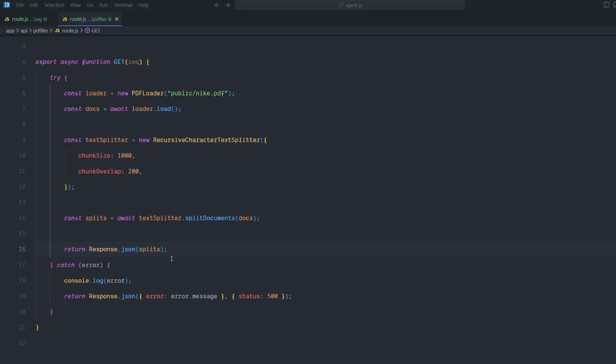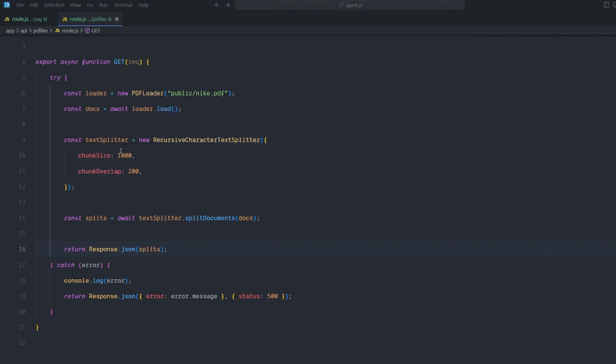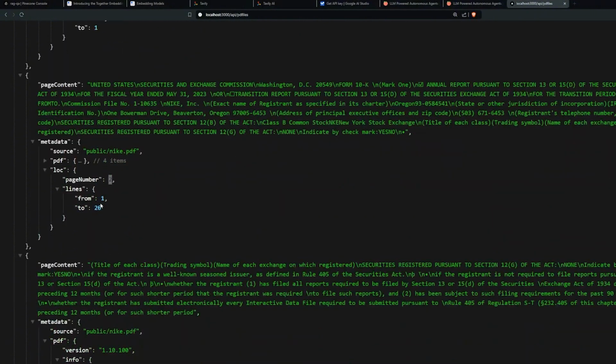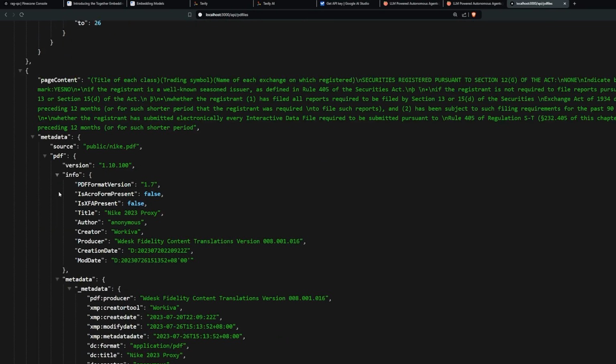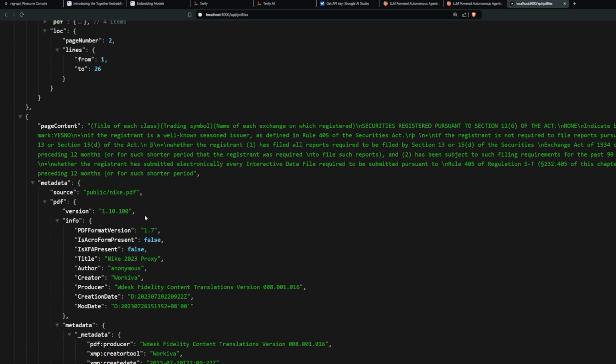So once more, we're going to create a recursive character text splitter, this time with a chunk size of 1000. I feel like 1000 is just right to show you. I'm not going to embed it because you already know how to embed stuff using a vector database and which model you can use to embed it. But let's see it in action. As you can see here, it's also the same, but the only thing that changed inside the metadata object is that you will find other information: the page number, the lines that went from 1 to 26, and here from 22 to 39, and it's also doing the same thing with overlapping.